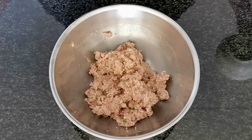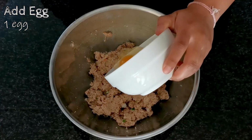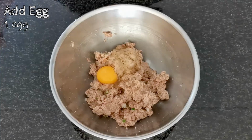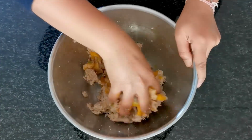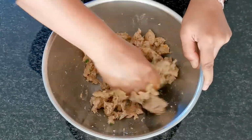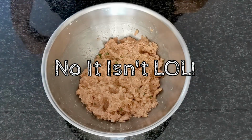Okay, so everything is mixed now. I'm just going to add 1 egg. The egg is just used to bind everything together, so it holds together when we fry it. Okay, so everything is mixed and fragrant, so we're just going to get ready to roll them into balls.